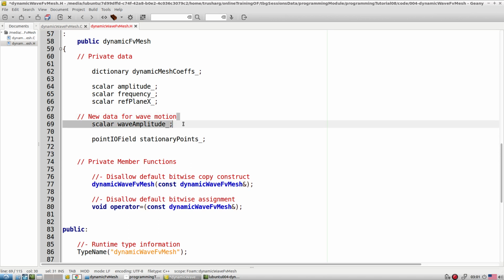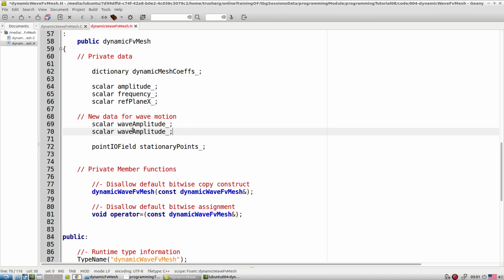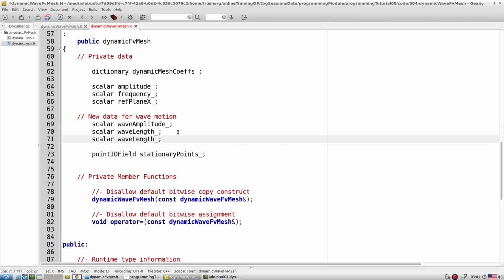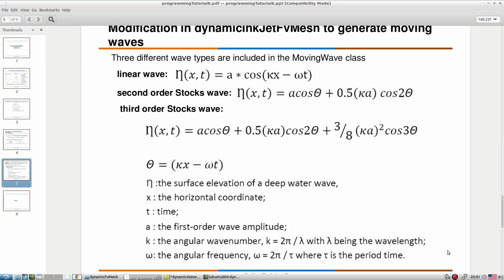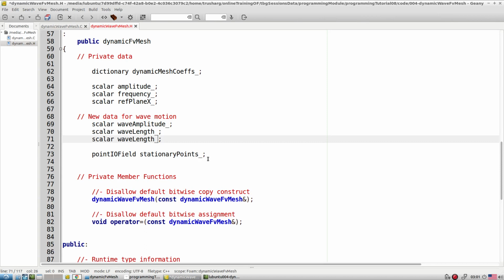Then we require the wavelength, and then we require the period. So we require wavelength and wave period. All those variables we try to define first.